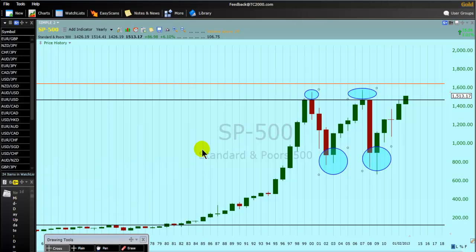Another key point I want traders to pay attention to in this red line here is the 1.13 projection of this leg, this movement. So price went up to this level, retraced back down to this level. The Fibonacci extension level of 1.13 is this level, at 1645. Note it down. If you trade stocks, if you trade E-mini, whatever you are trading, whenever the S&P 500 reaches 1645, take profit or secure your gain, because it's a very important level.